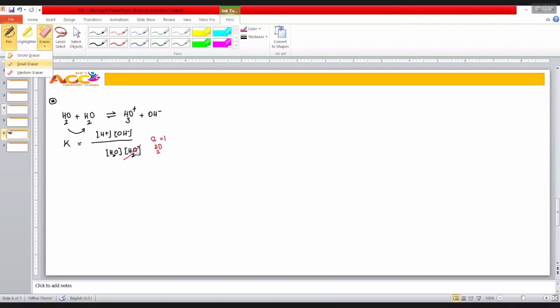Sir, if it is a pure liquid, why don't you take that one also? We have to remove this water molecule also. No, one is undergoing ionization. The substance which is undergoing ionization is the friend, whereas the substance which is responsible for the ionization process is the medium, the solvent. Acid plus water, water is solvent. Base plus water, water is solvent. Water plus water, one water is solvent and one water is a solute molecule.